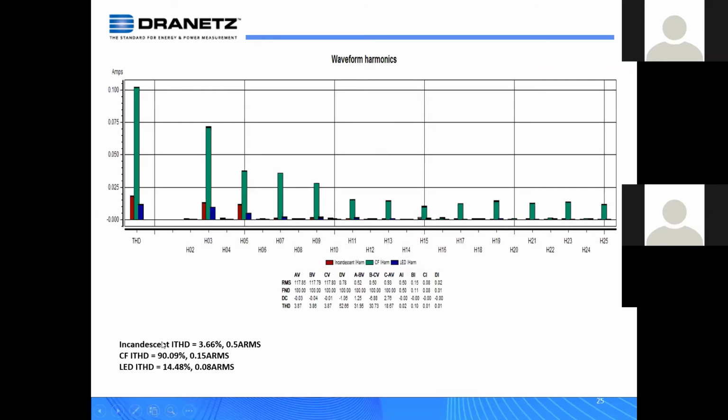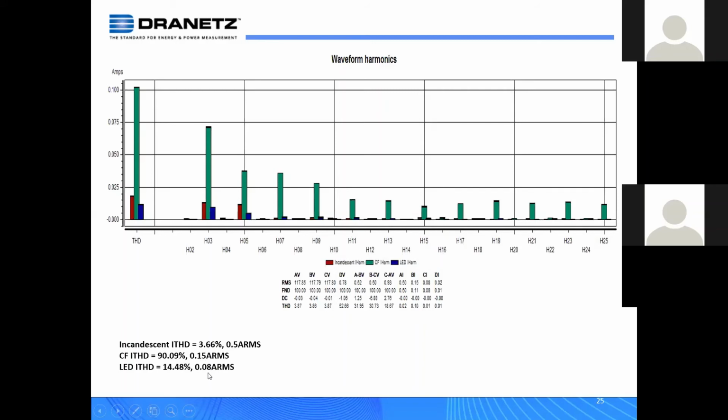You look at the compact fluorescent bulb, you can see the current THD is 90% or higher. And earlier generations of these light bulbs were well over 100% current THD. But it is consuming much less electricity. It's 150 milliamps or 0.15 amps. So we look at the LED bulb, its harmonic content, they've improved the technology from the CF bulbs, is just under 15% at 14.5%. So much better when it comes to harmonics, but you see even the power consumed is even lower at 80 milliamps.